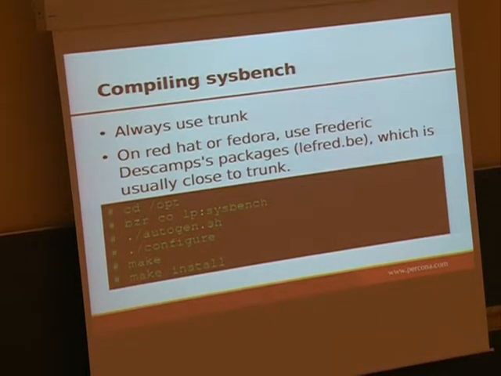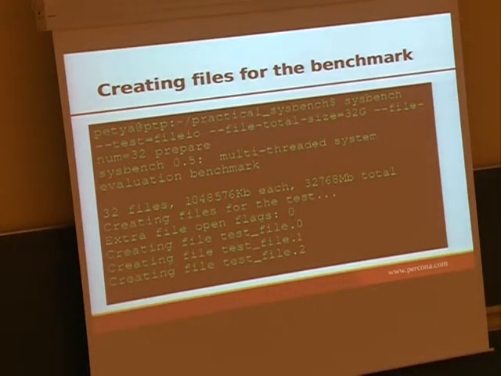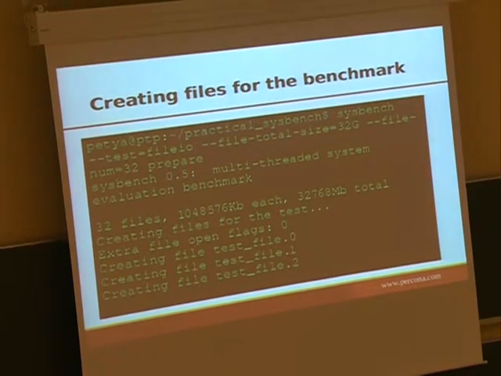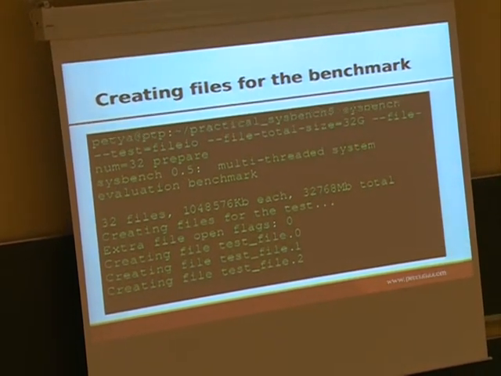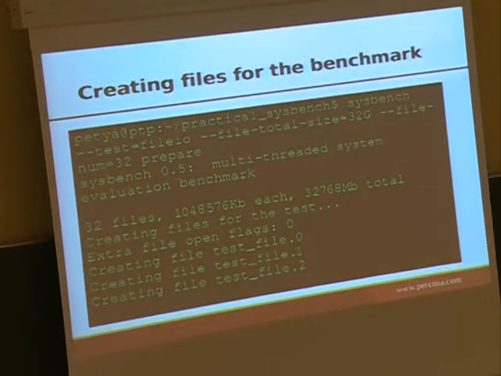Sysbench is pretty easy to use. I recommend to always use trunk 0.5 sysbench. This is how you can compile it. Fred creates nice packages for Red Hat and Fedora out of it. I almost always use his stuff. So, let's do a fileio benchmark. This is how you create a set of files for fileio.